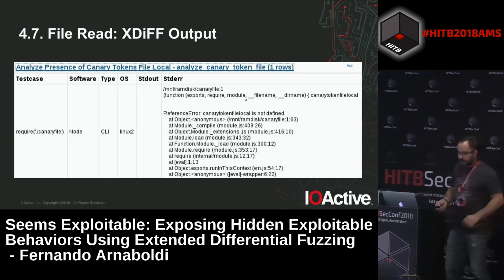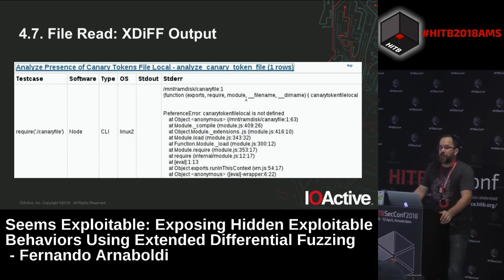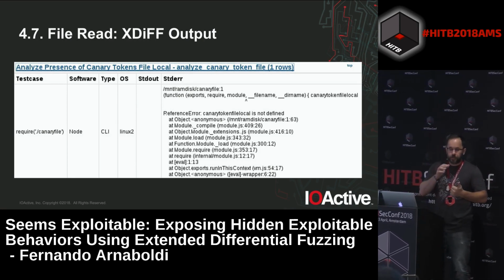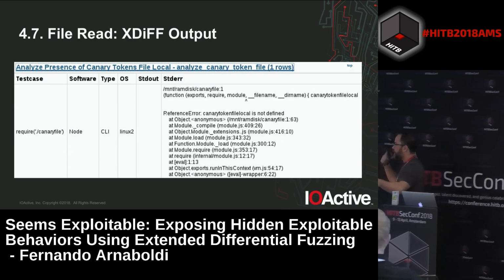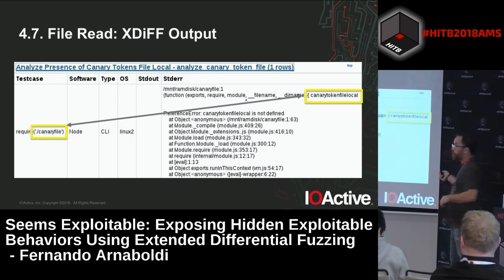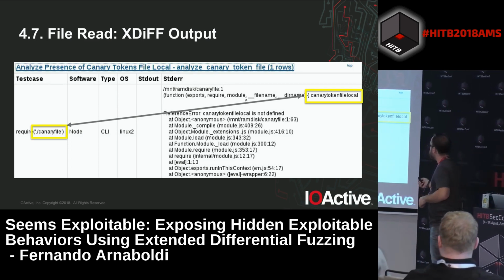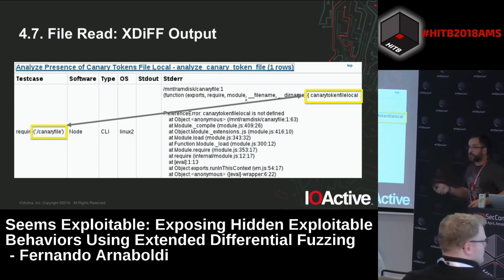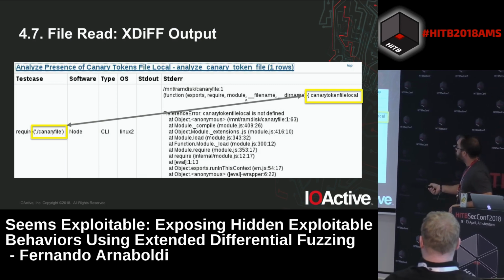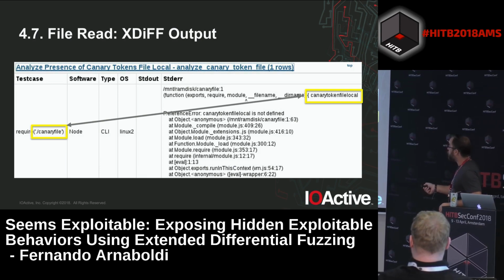Let's move on to the latest example of how you can do things. You can read files. The canaries, we use them so far for network connections, for code being evaluated, for commands being executed, and for files being read. So the fuzzer creates a file named canary file that contains the string canary token file local. If you request a canary file on the web server, the string is going to read canary token file remote. So in here, this is the analytic function for the canary tokens files local.